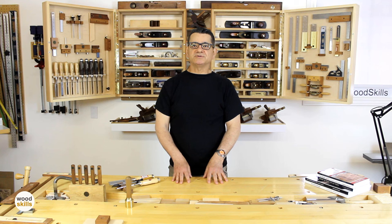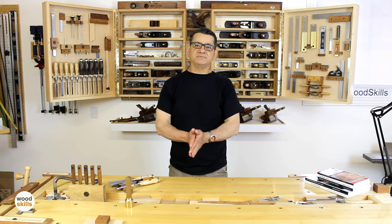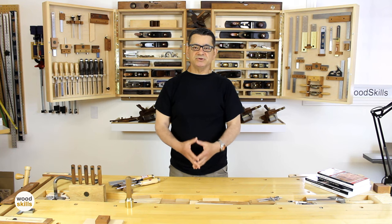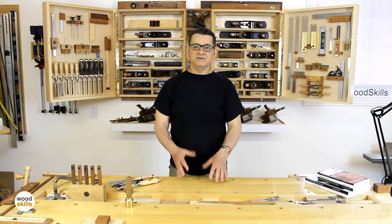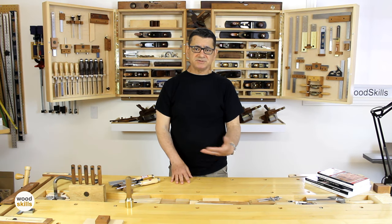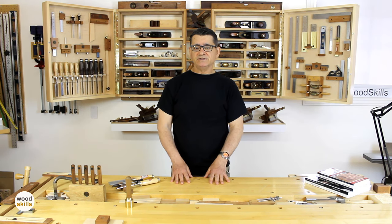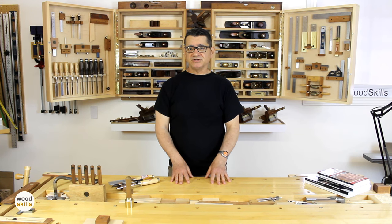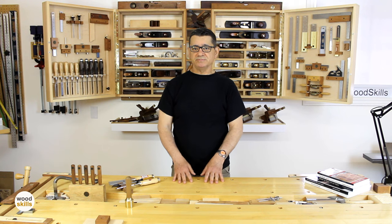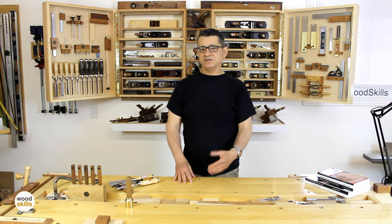Too many woodworkers pay lip service to safety and set themselves up for possible injuries when they least expect it. Sometimes you get very confident in what you assume your skills are, only to be bitten by the woodworking machine, a spinning blade or a rotating bit. Very easy, it happens in a fraction of a second. Most woodworkers are familiar with or know somebody that's been hurt this way, so it's important to understand safety.